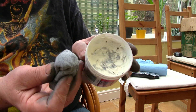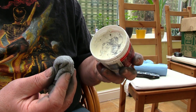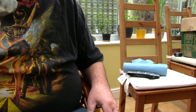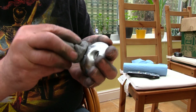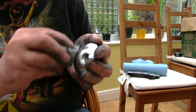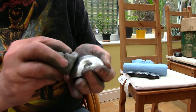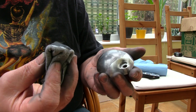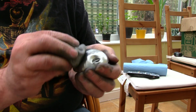I'm using Mother's Mag and Alloy Polish, although I tried this technique a couple of days ago with Autosol and it works exactly the same. I dab just a tiny bit of the material onto this boot and start polishing in little circles all around. Now it goes black fairly quickly but apparently that is what it should do — you just keep going. You don't apply any more material, you just keep going. The polish starts to get black and goes really hard, almost squidgy — it seems to become liquid.